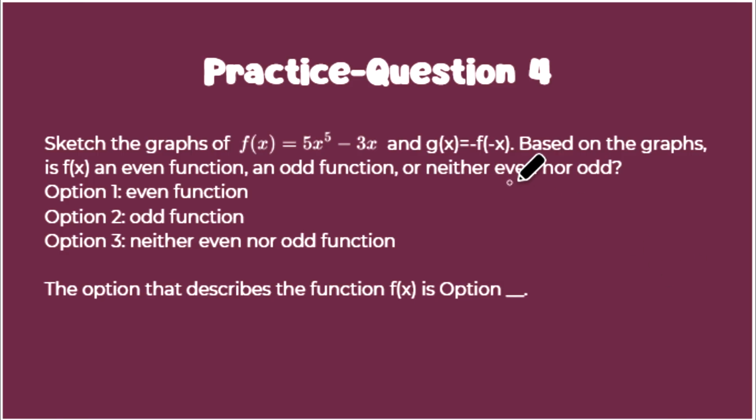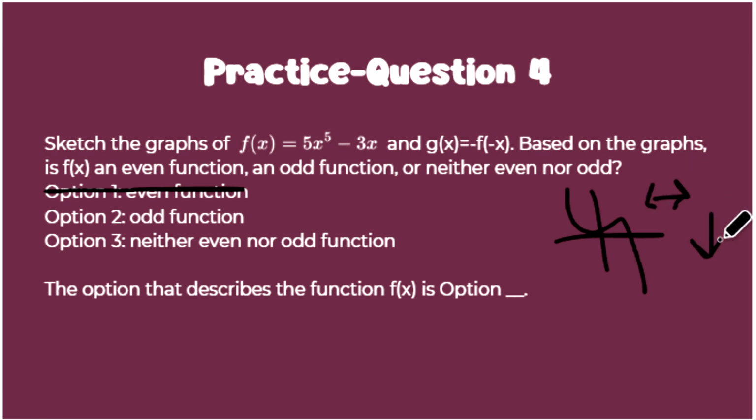Well, if the graph is anything that looks like this, is it even? No, because it went across, it reflected twice. It went sideways and up and down. So what does that mean? It either has to be odd or neither. And I did not stop to go and check all of my points to see if it was odd or not, so I better go do that.